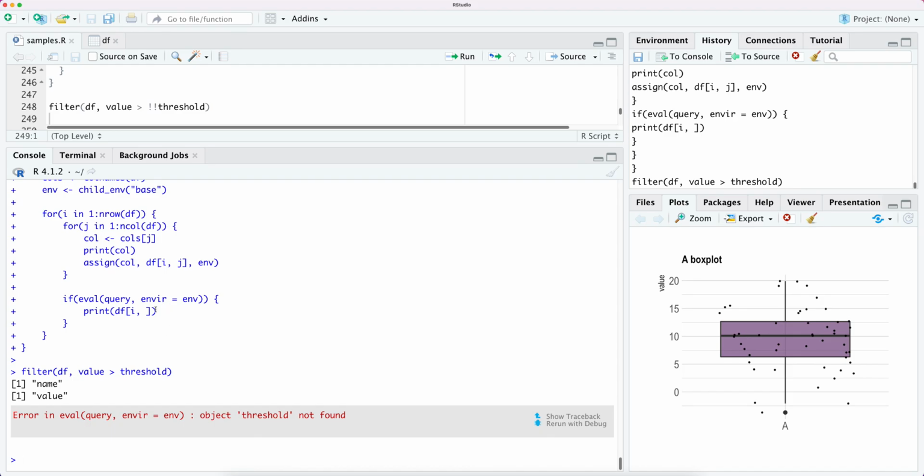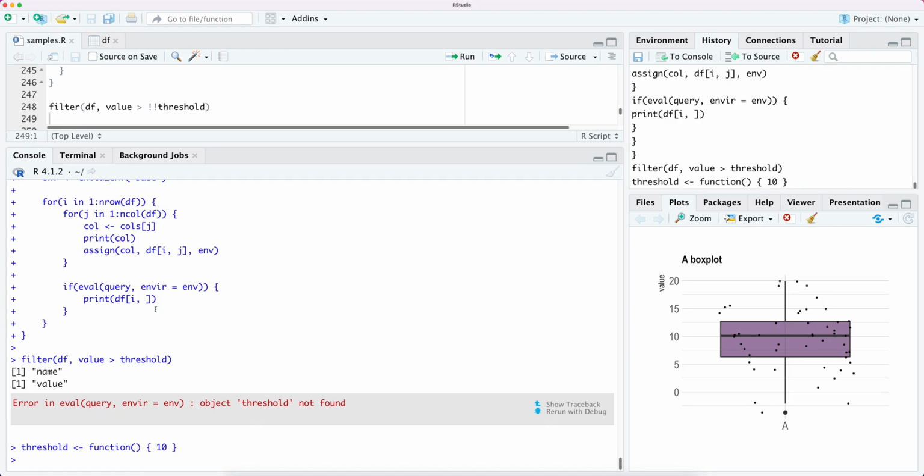Let's say if instead of defining threshold as a variable, we define it as a function. So let's define threshold to be a function that doesn't take any arguments, it just returns a 10. Now, this looks like kind of a silly thing to do, right? It's just returning a static value. But in a real system, this is a kind of thing that can actually happen. Someone might write a database query, or they might write a REST API call that goes and looks up the threshold. Maybe it's a setting in some system somewhere else, and we want to look it up. So the person who's doing this might then use threshold in this way.